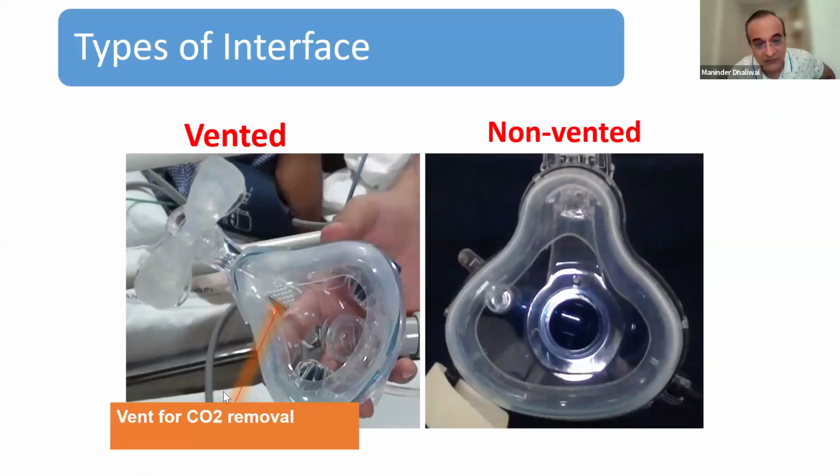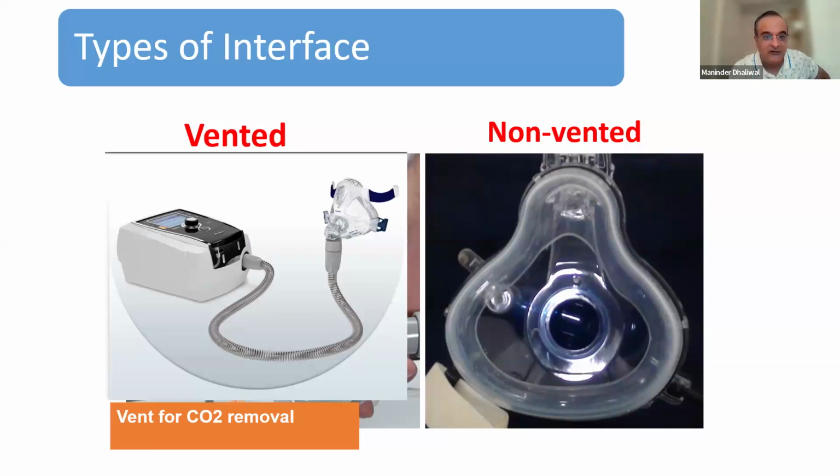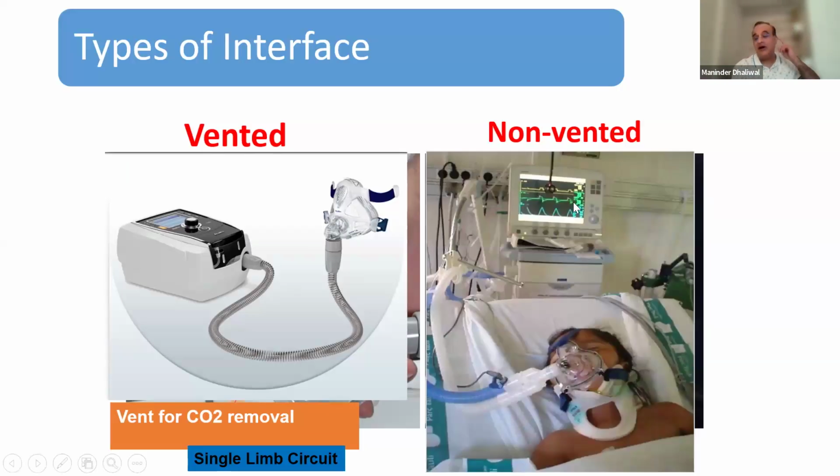You should remember, if you apply this vented mask on an ICU ventilator, it will give a leak alarm. And if you apply a non-vented mask on a single limb circuit, that will cause pneumothorax. So it's very important which mask you use for what ventilator and what circuit. For a vented mask, you need a single limb circuit, because CO2 will exhale from here. If you apply a non-vented mask here, it will cause pneumothorax because there's no way for the air to escape. A non-vented one, you apply on an ICU ventilator with a dual limb circuit, one inspiratory and one expiratory.